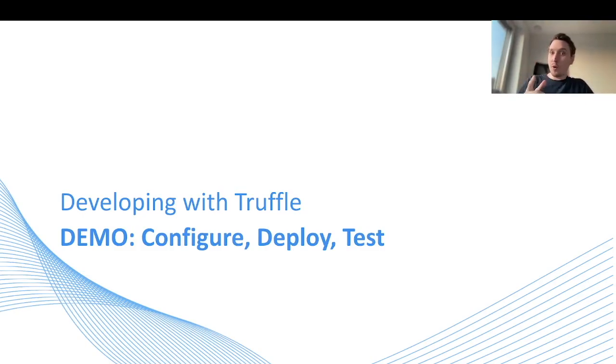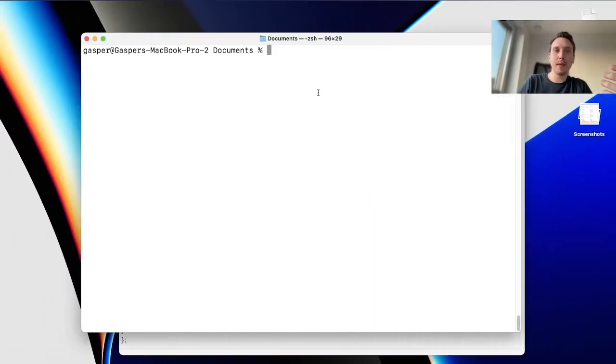Cool. Now, if you're ready, we can jump into a demo. I will first show you developing with Truffle. Keep in mind that I will use a short guide that Truffle provides. It's called MetaCoin. I think it's a project name for a demo, right? So it's just an example. It's not creating a new coin. It's not our project, just a name for a demo that we will use, right?